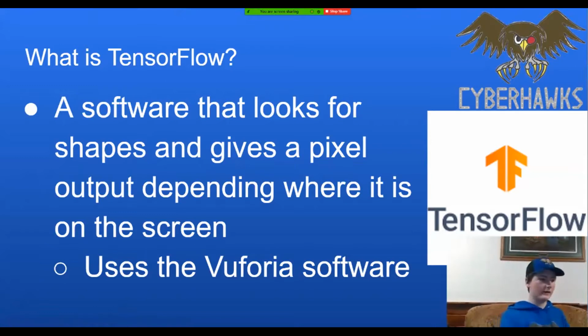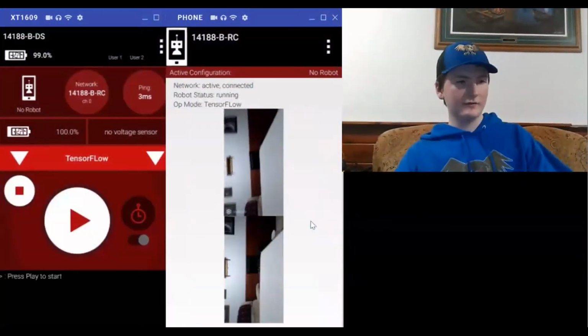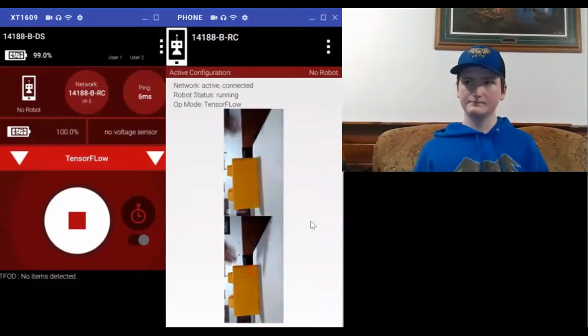Instead of giving you coordinates of where it is, what TensorFlow gives is the pixels of where it is on the screen.